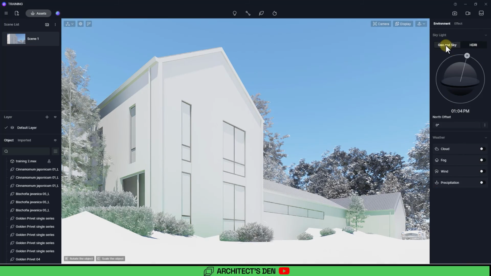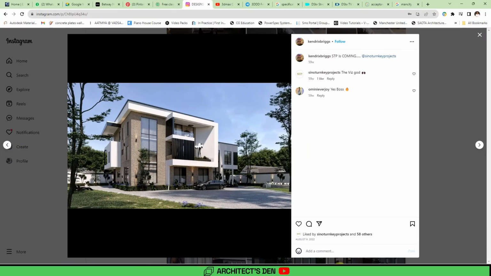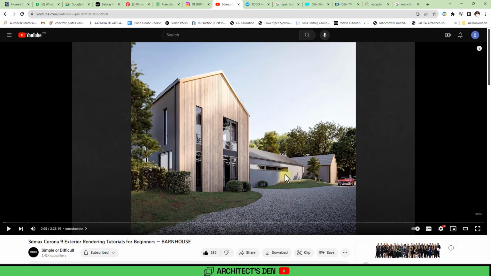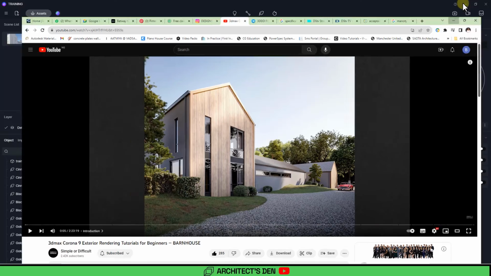This is fair. Come back to environment, and we're under Geo, Sun and Sky. I'm just going to set up my sun first of all, before I go ahead setting up the sky. If we look at the view we are trying to recreate, the sun is hitting the building in some areas, like from this section, because you can see this shadow falling, the shadow of this tree falling behind. So the sun is coming somewhere from here. All these other shadows are falling on the building and the foreground, and we can see the reflection somewhere here of the sun. So here doesn't get the sun. So the sun is possibly coming from this top, and you can see these sharp shadows here indicating the sun is hitting both the rooftop and this section of the building. So let's try and see if we can recreate that.